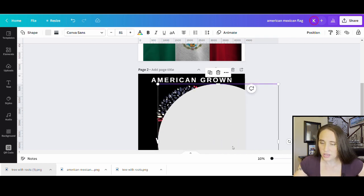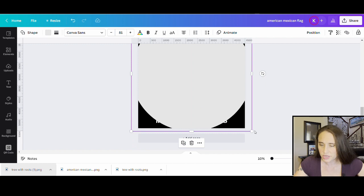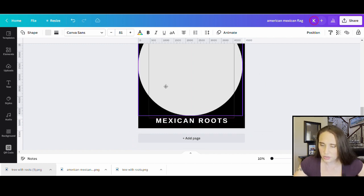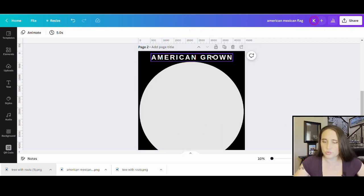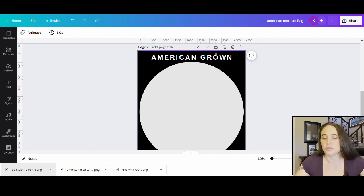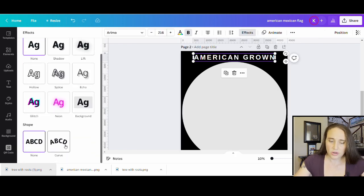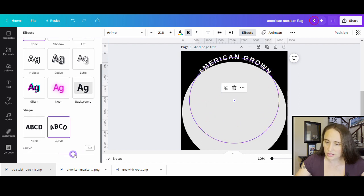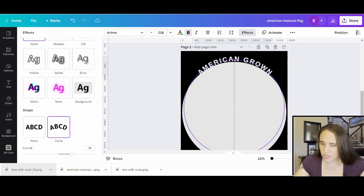And then I can kind of make it match the curve of the tree a little bit. So let's say I want it to match the curve of the tree and I want it to come down to the bottom of the roots. So something like that. Now I just want to make my American grown and my Mexican roots match the curve of the circle, and then I can get rid of the circle and know that I've got really good lined up curves. So if I want to click on the text and I go up to effects, here I can go ahead and use the curve effect, and then from here I can play with how curved I want it, right? So I can put it right on top of my circle.